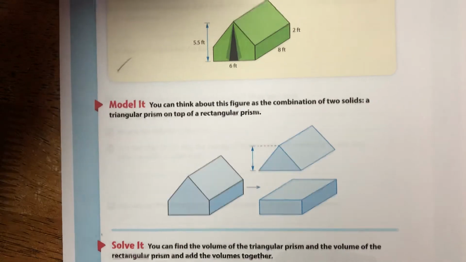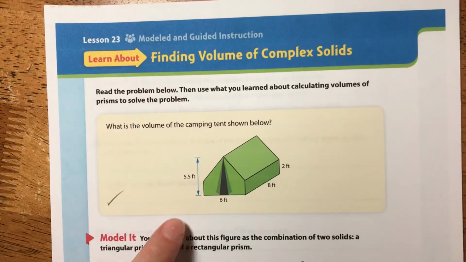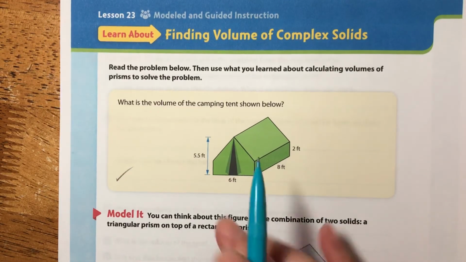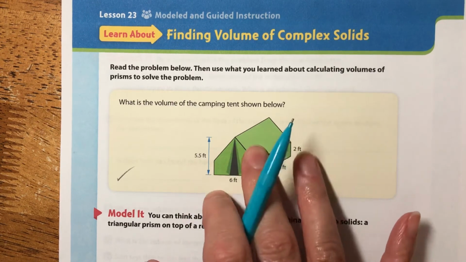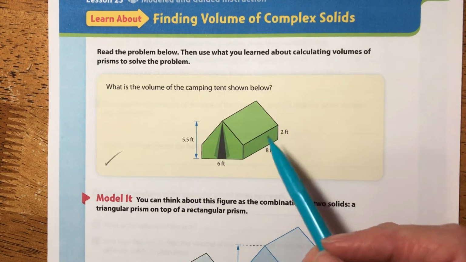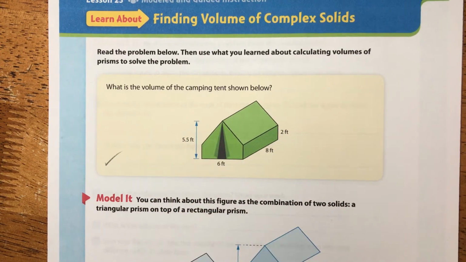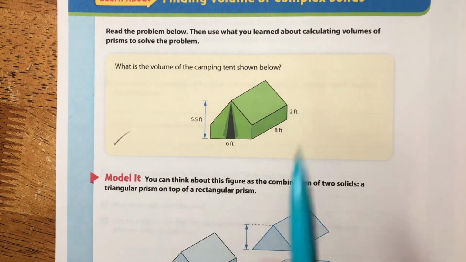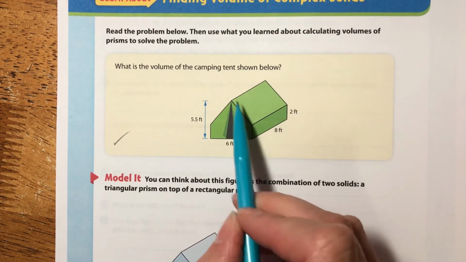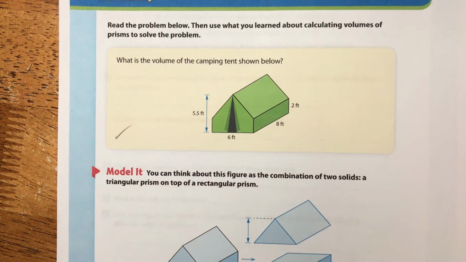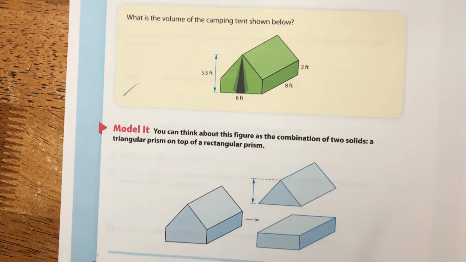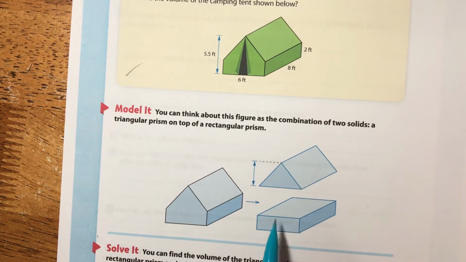How about, let's solve this one. This one's a little more complicated. Just so you know, this would be for an E, but we'll go ahead and talk about it. What is the volume of the camping tent? Now, technically this is a pentagon. We could find the formula for the area of the pentagon, but honestly, right now, these are the two formulas that you and I know.